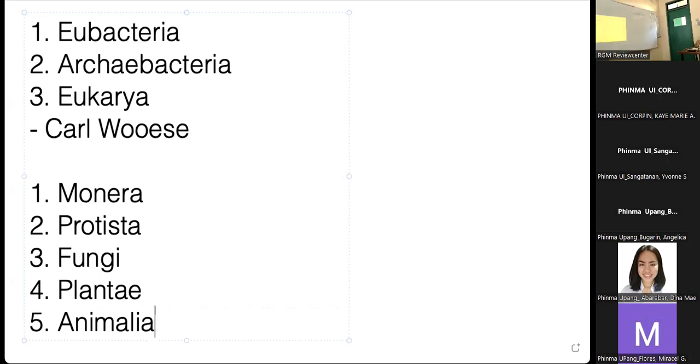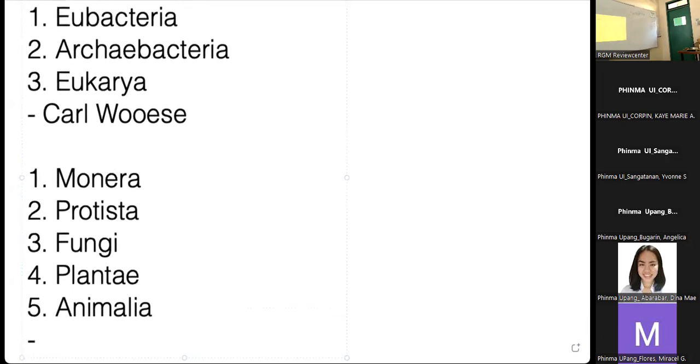So, if it is Carl Woese to actually propose the three-domain classification of organisms, sino naman yung sisisihin natin doon sa five kingdom classification? Si Robert H. Whittaker, or R.H. Whittaker. Alright? Ayan. So he proposed the five kingdom classification. Alright? So it's important na at this point in time, medyo clear sa atin yung mga classes of organisms before we can actually proceed sa next part. Okay? So, yan lang naman. So, balik tayo doon sa aking sinishare.